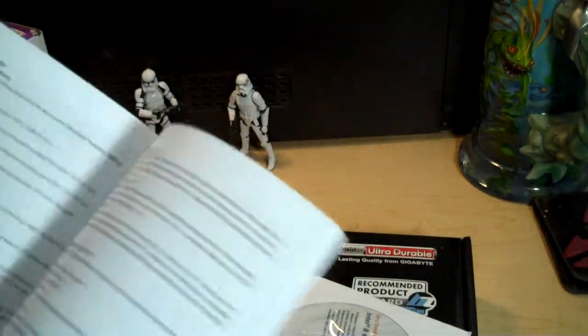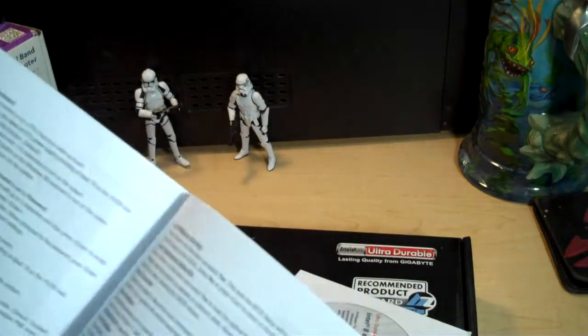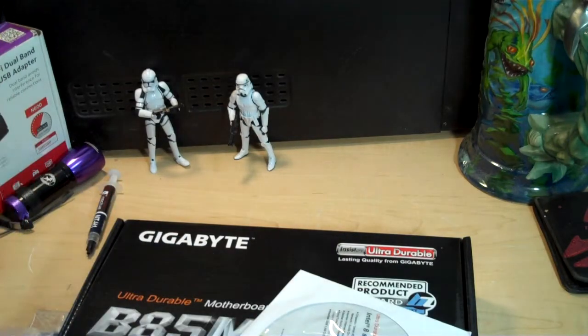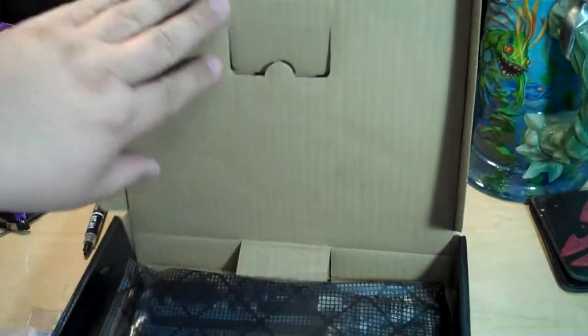The manual covers how to hook up the different cables, which is important once we get to the motherboard. It also walks through the BIOS setup screens. BIOS, if you don't know, is the basic input-output system — though now it's UEFI, which should still support all the legacy stuff too.